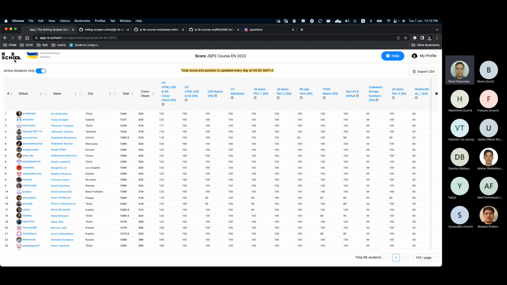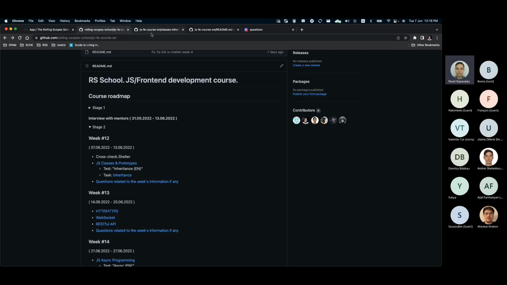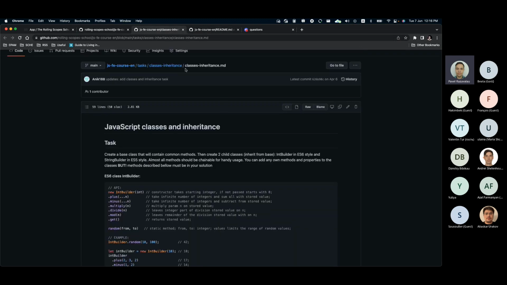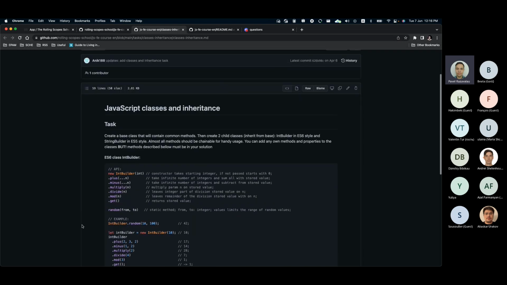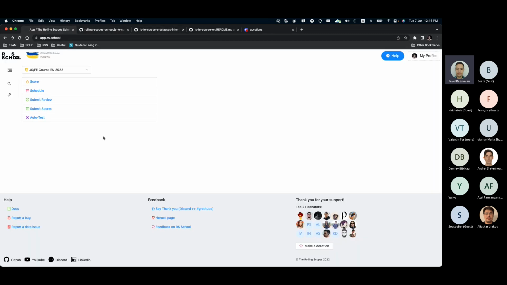that's a good question. As far as I remember, there should be private repositories for you, but as I understood, that has not happened. So let's keep all the implementations in your public repository. For the current task, let's create a public repository named classes inheritance and have the implementation there. We'll figure out how to generalize all the checks and task submissions, but usually it should happen in private repositories.